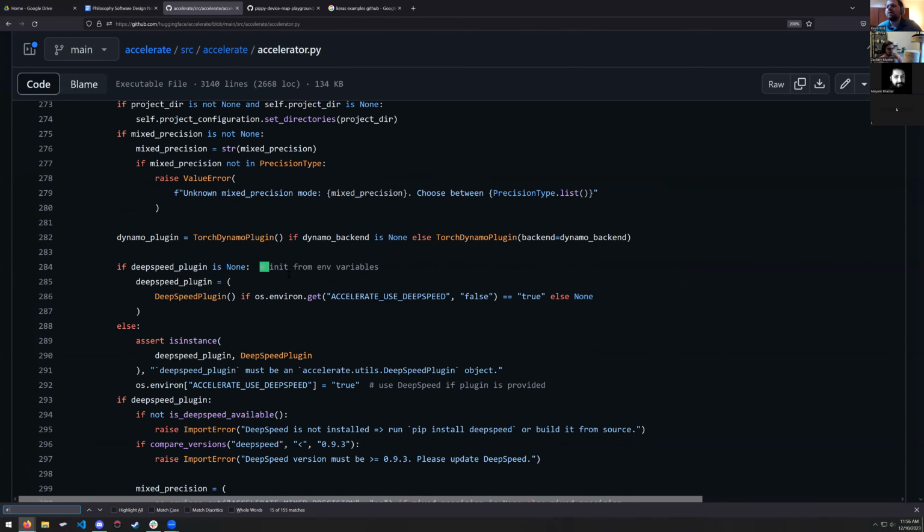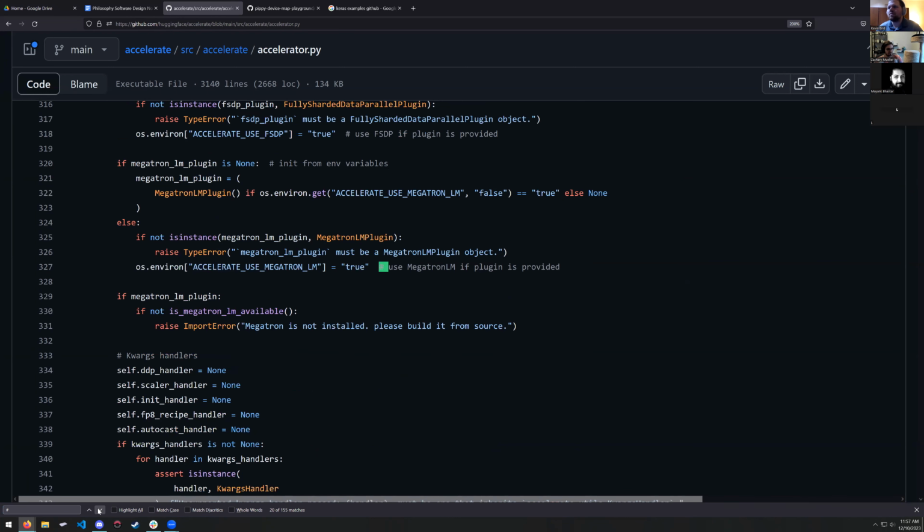So here, we talk about, well, if the DeepSpeed plugin is None, which is like you're using DeepSpeed and you don't pass it to the accelerator, we just say, hey, we're going to init from the environmental variables here, which, yes, kind of makes sense if you read that here, but this lets you not have to read this annoying part, which is nice. Or even here, talking about how if we do use the plugin, we need to set this flag to know that we're using Accelerate DeepSpeed, which clearly the reason why that's commented there is, okay, this tells me for some reason this environmental variable is going to be needed later on. So I guess it's good that we enable that, right? So that's one example of where this comment would be good.